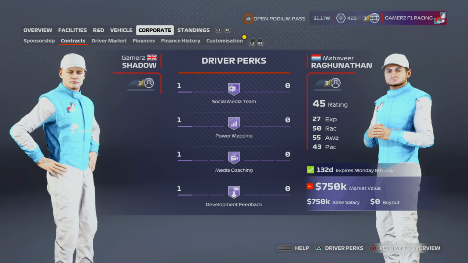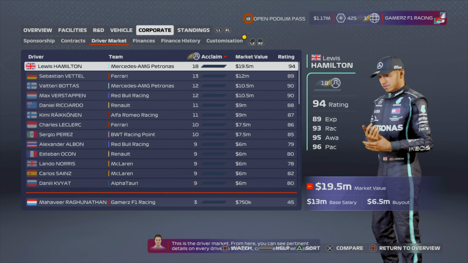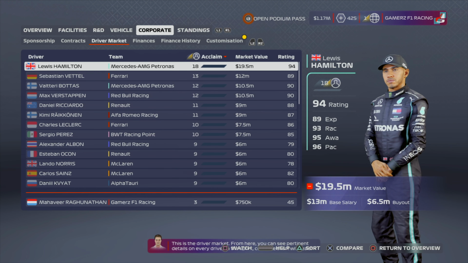The next tab is the driver market. This is the driver market. From here you can see pertinent details on each driver in the sport, compare them with each other and add them to your watch list. When the contract negotiation window rolls around, this is where you will approach any drivers you wish to hire.